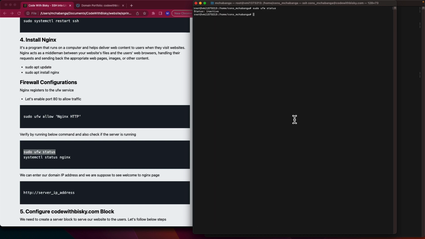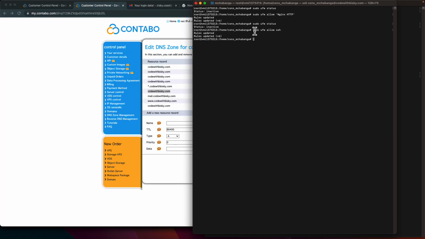Right now it is inactive. We added an allow SSH rule to be able to log into our server through SSH. We added that rule, and we added HTTP. To enable this, you have to run sudo ufw enable, and we just type yes.